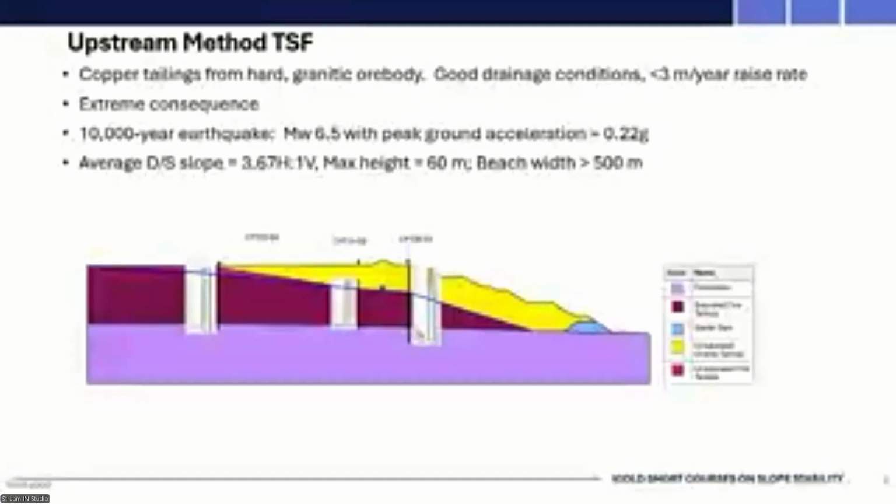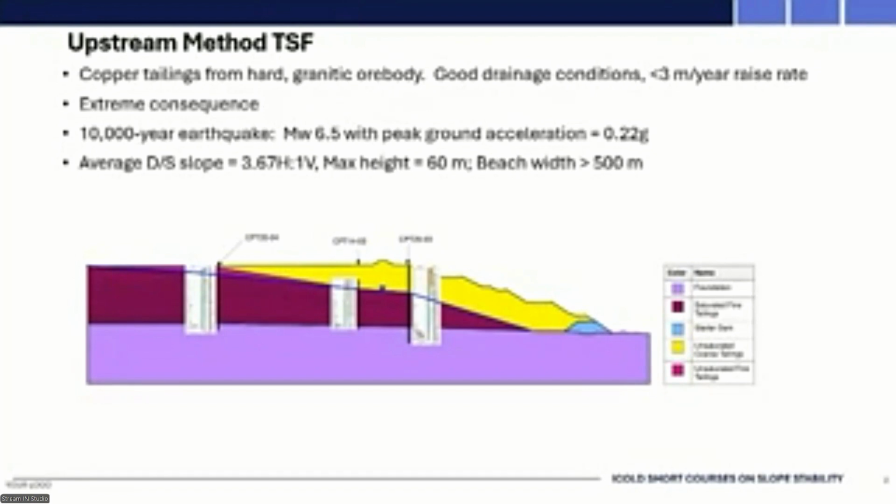The earthquake is moderately sized, again, maybe a little bit higher than you might normally see in Southern Africa. For a 10,000-year earthquake, it's a 6.5 magnitude. This is a floating earthquake, so it's a little hard to determine the distance. There is a fault that's fairly close, but ultimately leads to a peak ground acceleration of 0.22 g, which, if you think about it from liquefaction evaluation, is on the borderline of what might trigger liquefaction. The downstream slope is about 3 2/3 horizontal to 1.